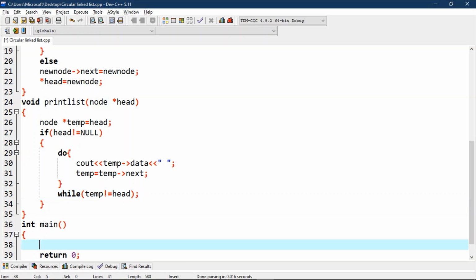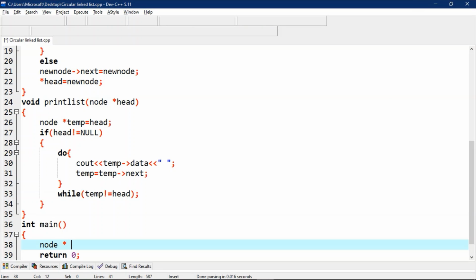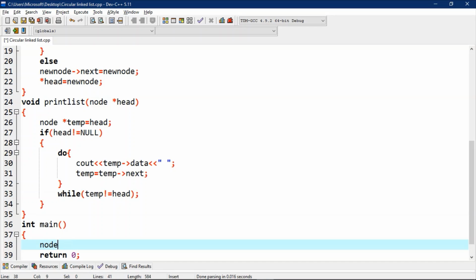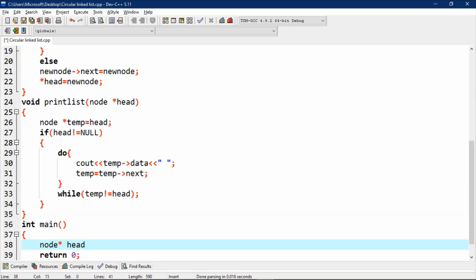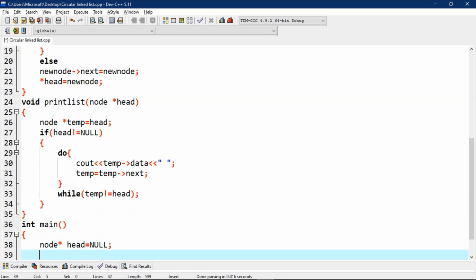Now let's go to the main block. Let's initialize this list as empty. Node star head equals to null. Now let's insert some nodes in this linked list.